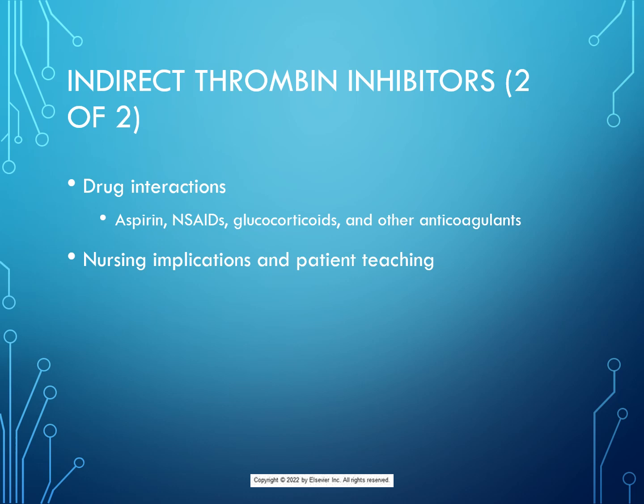Heparin can interact with aspirin, NSAIDs, glucocorticoids, and other anticoagulants to increase the risk of GI bleeding. Antihistamines, digoxin, nicotine, and tetracycline will all decrease the anticoagulant effect of heparin. Heparin is derived from animal tissue and is more likely to cause an allergic reaction than other anticoagulants. This drug should be used cautiously in patients with liver or kidney disease, or hypertension, during menses, after delivery, and in patients with indwelling catheters.